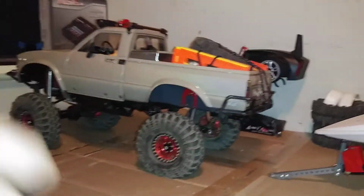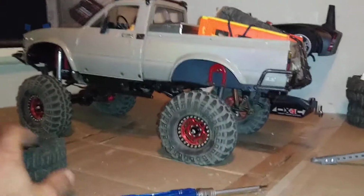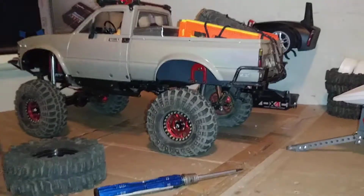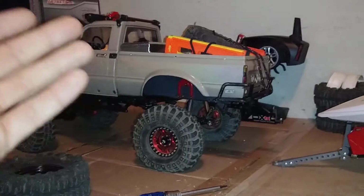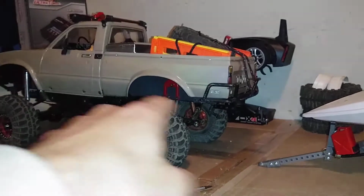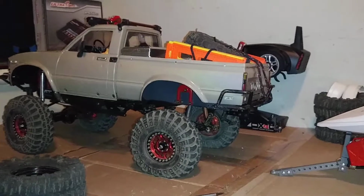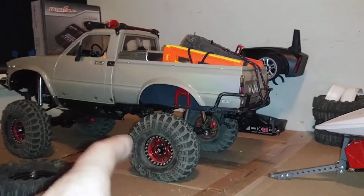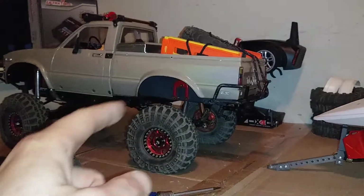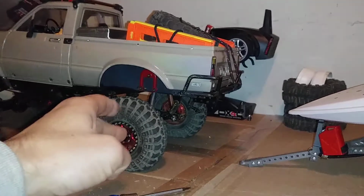In the time being, I am going to take those tires back off of the TF2 and put them on the twin hammers. Put these guys back on the TF2. Like I said, I put those on there for two reasons. One, trying to lower the truck, decrease the angle going to the hitch, which I don't have to worry about anymore. And two, those are the only set of tires that I have with a set of wheel weights in them, where I have lead weights going around the inner beadlock ring, along with the foams.